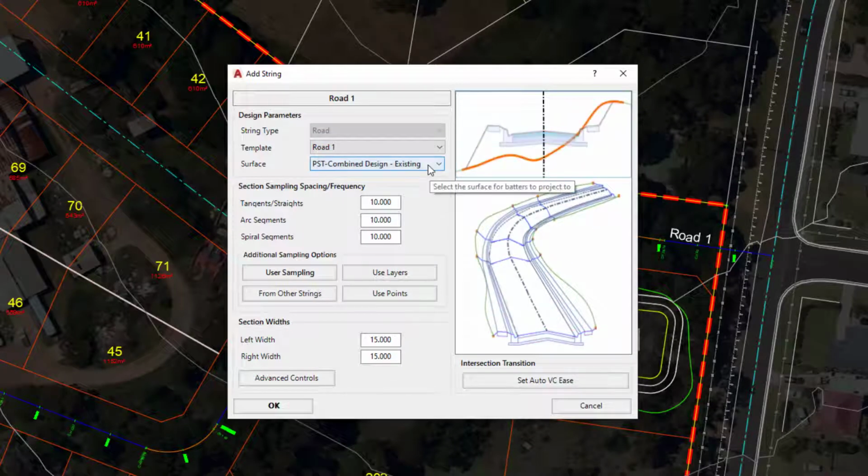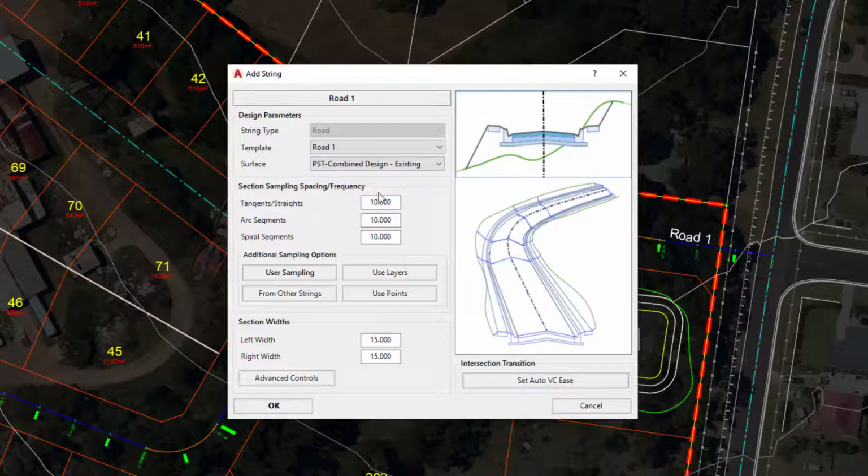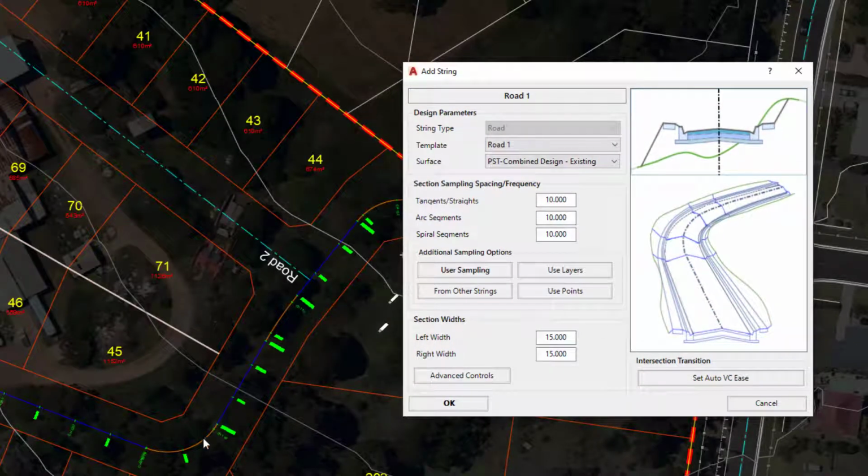Notice how the software has defaulted the surface to the surface we chose in the active settings, meaning we don't have to change it. The section sampling and spacing basically means how often should the software take a cross-section along our design. Now, the software will do a lot of extra interpolation for you where we have vertical curves or arcs, so we don't really have to worry about these values too much, but this is very, very similar to what we did with grading strings. Having a very, very dense and small number wouldn't be applicable in this particular instance, so 10 meters is a very reasonable value. I would suggest if you do change one value, just set them all to be the same if you need.